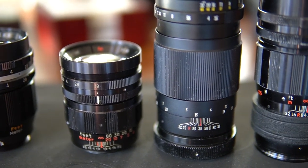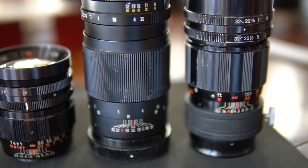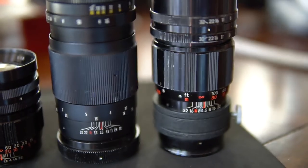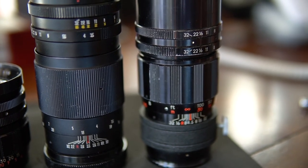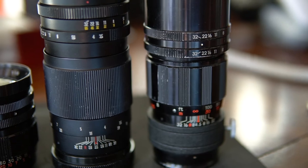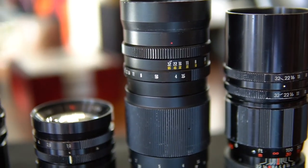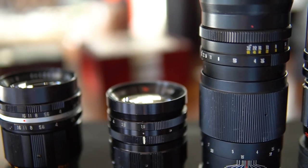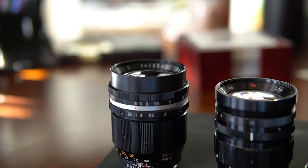You can get them pretty cheap. And they're pretty good. They provide a very specific rendering. They're plentiful and available, and perhaps most of all, they're overlooked. So don't you overlook them. If you come across them in your travels, buy them, and above all, use them. These aren't expensive collector's pieces. They're meant to be used. Get out there and get shooting.